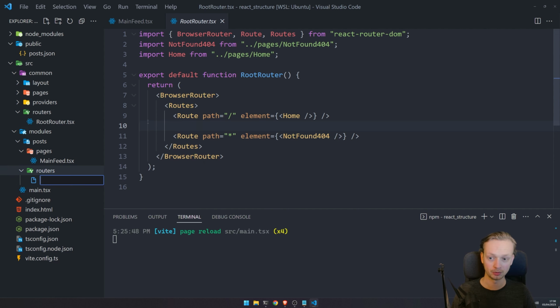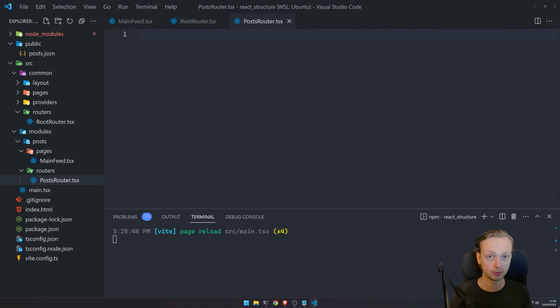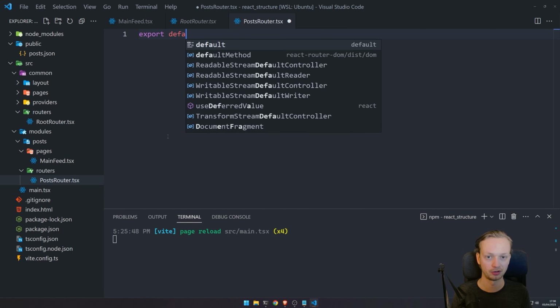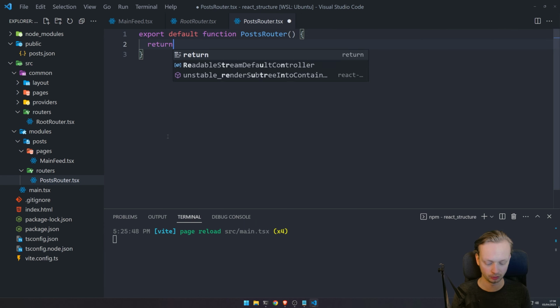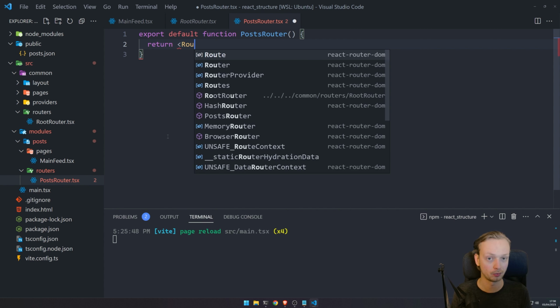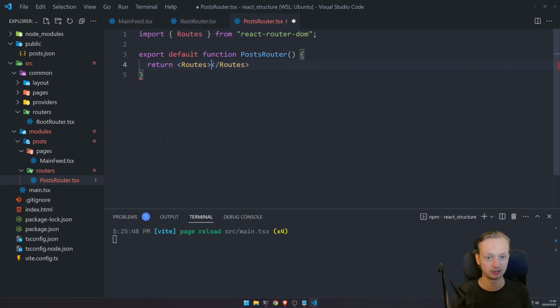And what we can do is make a posts router specific for all of the pages that have to do with the posts. So let's export default function the posts router. And this post router is going to return another set of routes from React Router DOM, and then one or multiple individual route components.